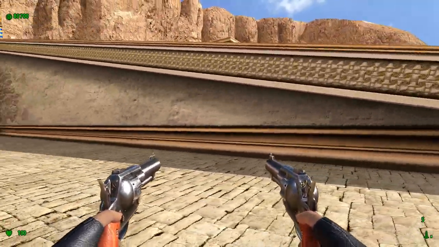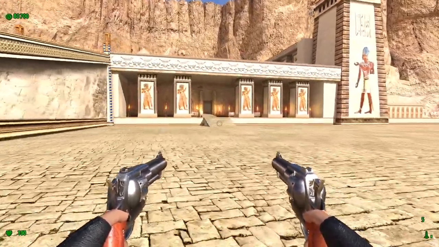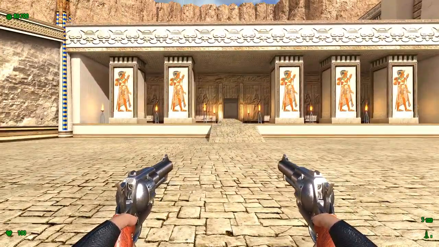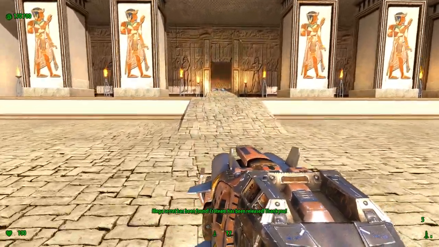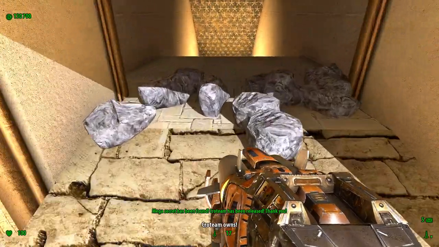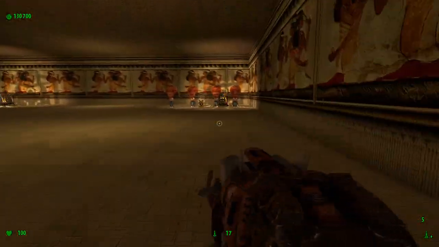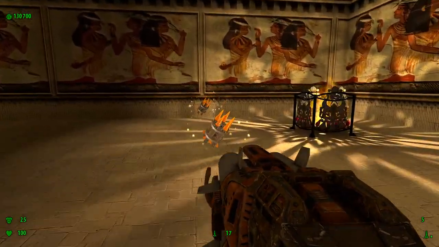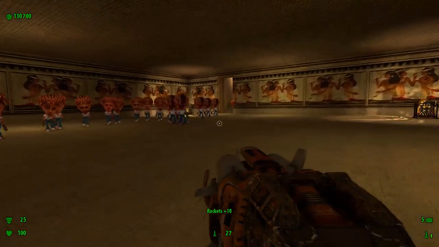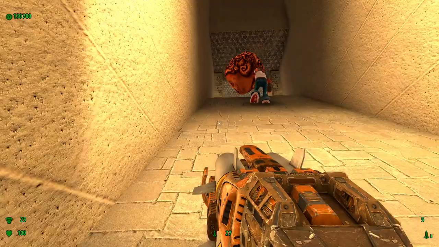Alright, so we're gonna go to the opposite side, and there is a similar secret. This door won't open, so we have to blow it open. Alright, this is a mostly empty room. Grab a few items, this armor, and these two bundles of rockets. And that's it. That was all to this secret.